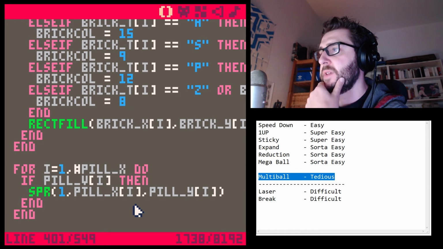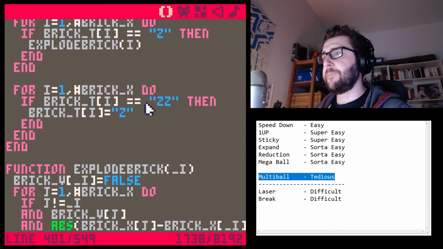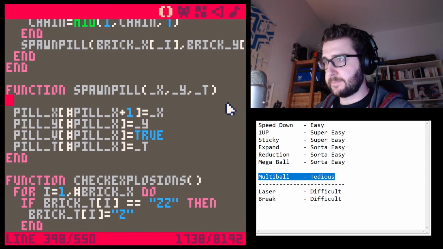Just making sure that things are okay here. I'm going to do a debug in the spawn pill function just to make sure that we actually spawned a pill.